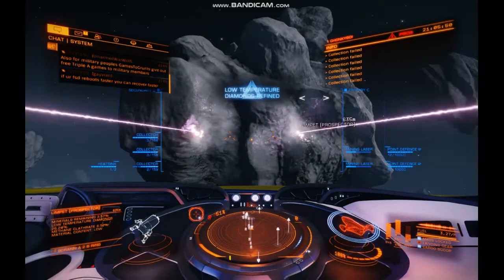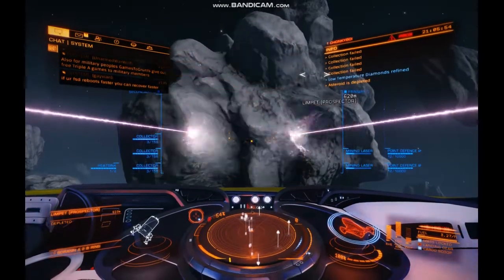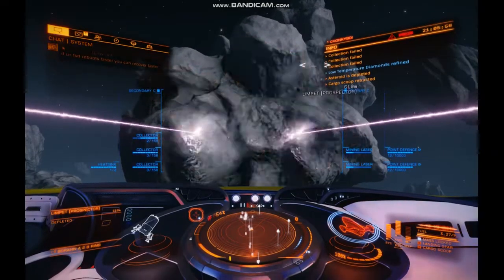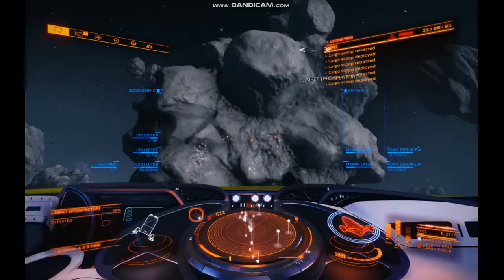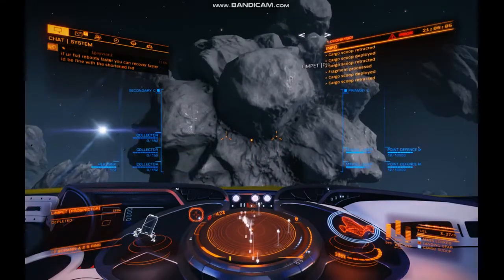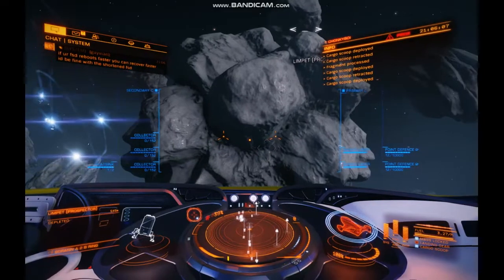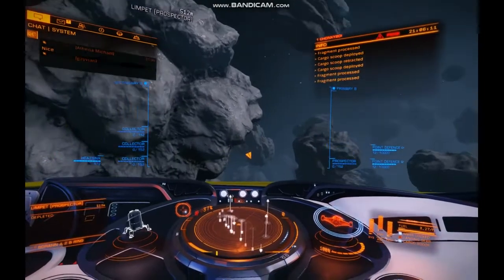So now you see all my collectors are now expiring because the 12 minutes have gone by. So now you just launch all your collectors again. I try to do them all at the same time because then they expire at the same time, so it's kind of consistent. So now we've done this rock, so now it's time to move on to our next one.